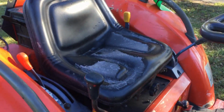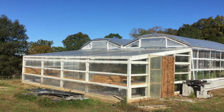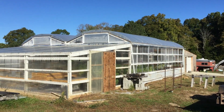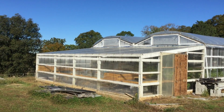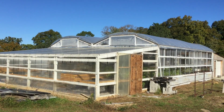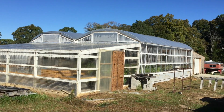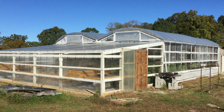Still got frost on the tractor seat this morning. Last night was the first night that the greenhouse had been completely closed up this fall. And with the sun shining like it is this morning, it's probably 80 degrees in there already. And it's probably still not 40 out here. But everything did well in there. I rolled the sugar cane in with the pallet jack to get it inside. I'll bring it back out. Set fig trees that were setting outside in, and everything did well.